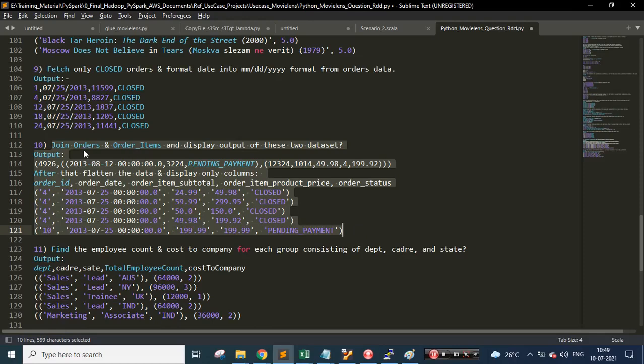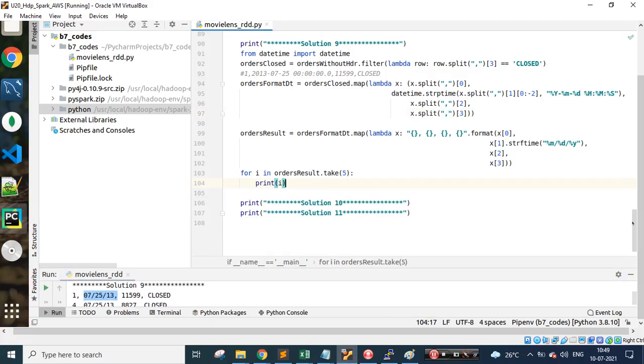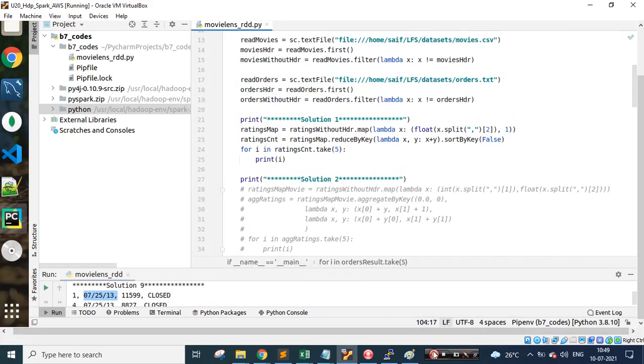So what I need to do is join orders and order items. I already have orders, so I just need to take order items. Please be on mute after asking a question. Thank you so much. So let's quickly copy the order_items.txt, and someone is not on mute. So I just need to take order items now. Okay, I'll just quickly copy this.